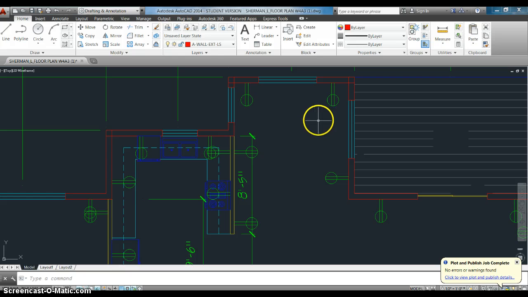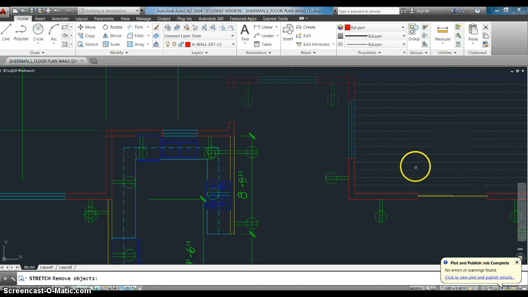Okay, so now what I'm going to do is stretch this breakfast room back into the house. My first step in that is going to be to delete this window, right? Okay, and then I'm going to stretch this down, keeping the window pretty tight so I don't get any of the stuff I don't want. I'm going to remove elements that I don't want to stretch.